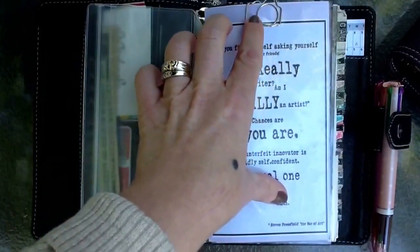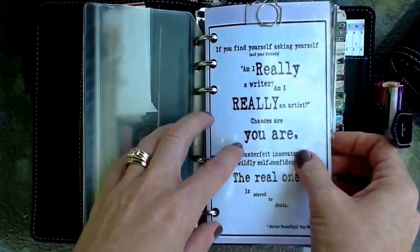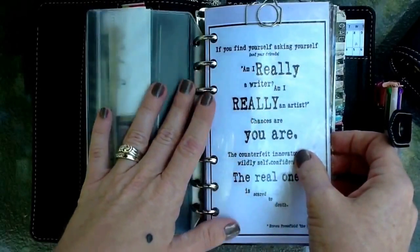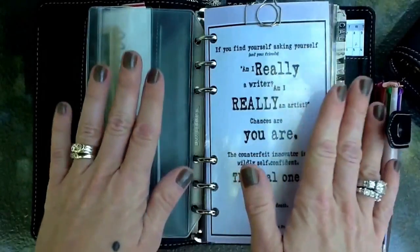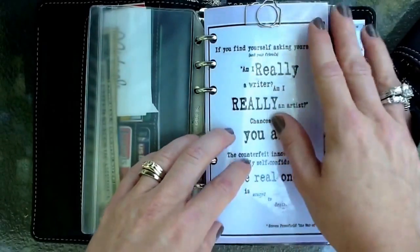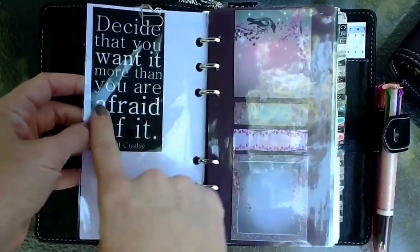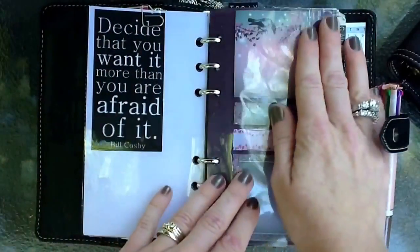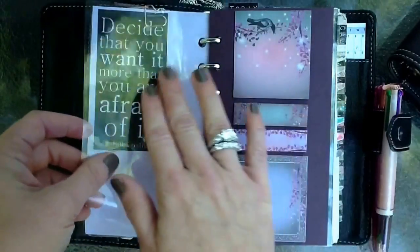Cute little camera clip. Miss Amy sent me the remainder of her 2013 2 pages per week Filofax calendar. Thank you, Amy, so much. It is perfect. And this was one of the little clips she sent with it because she's a sweetheart. So just a quote and another quote. And then these, I kind of made fly leaves to cover this stuff up so it wouldn't get grungy.